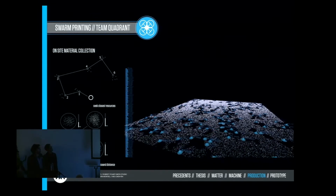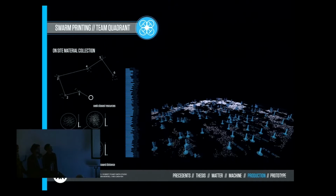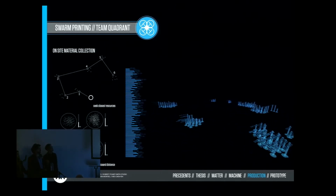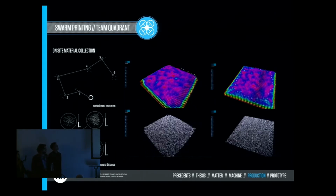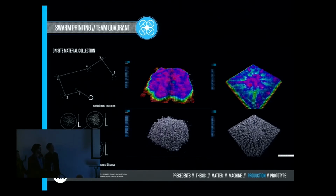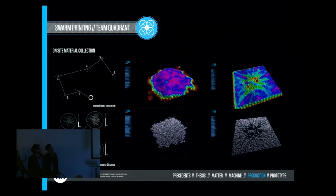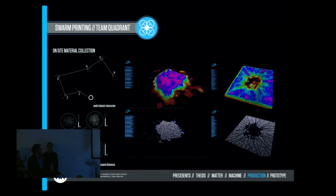So in terms of providing material to the ground unit, we thought: why not make this ground unit a material collector in itself, because it's already on the ground and material has to be processed. So we prepared some search algorithms for material collection and developed different behaviors so that they can collect from a certain perimeter, keeping a certain area untouched, or they can travel to a certain area and just collect the material in that position.